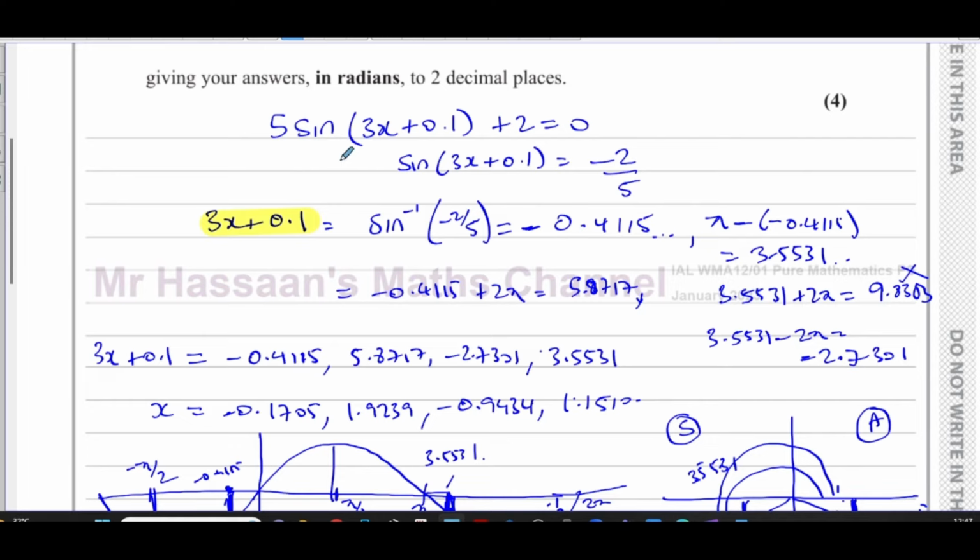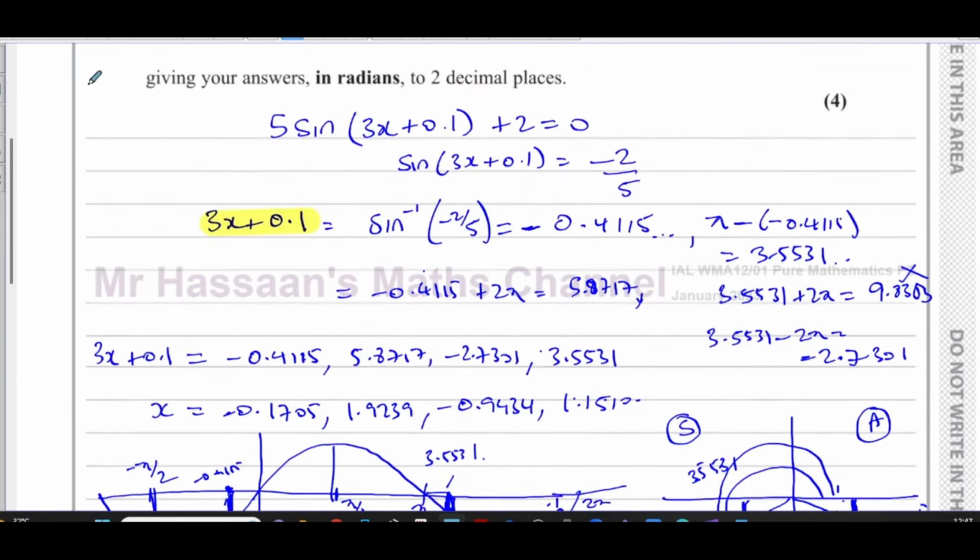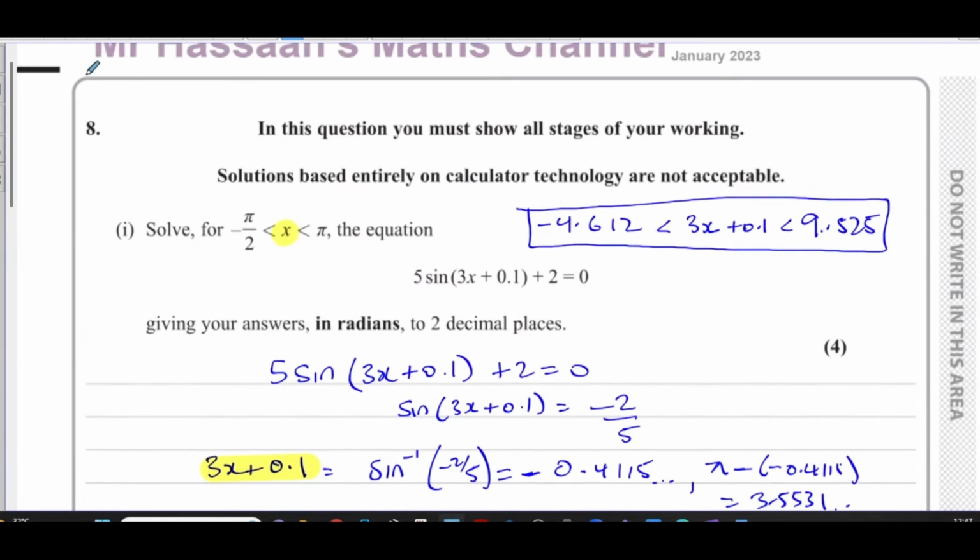As soon as you go out of the range, you stop. And the same two angles, you take away from them 360, angle minus 360. You keep doing that until you're out of the range. Once you're out of the range, you have to stop, of course. And that's how you deal with the sine. Okay, that's how sine works. You can understand it from the graph, from the quadrants, whatever you prefer, that's fine. Okay, so that's part one.